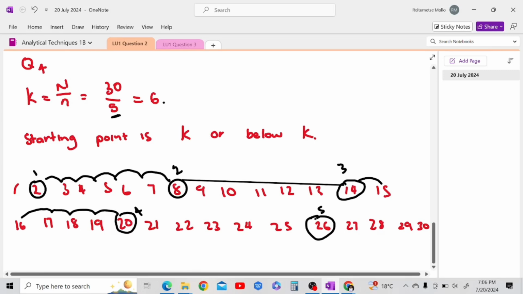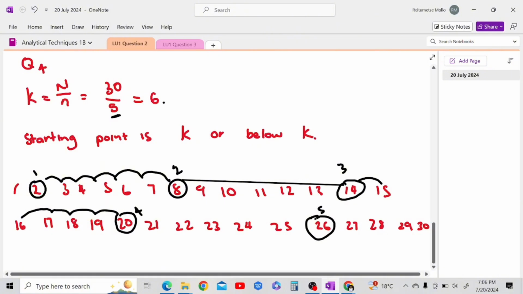Let's see, can we count 6 units again? 1, 2, 3, 4, 5. So we can't. You see that? So how many items have we selected thus far? 1, 2, 3, 4. You see that your sample size decreased if you chose a starting point that is K and above. Your sample size decreased because you are supposed to select 5, but because you had a starting point that is above K, now you selected fewer sampling units. You understand? So always be careful about that. Your starting point is any value that is K or below K.